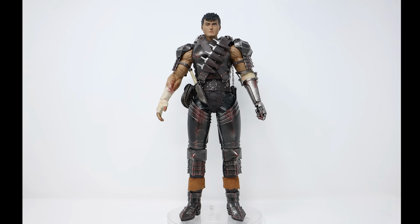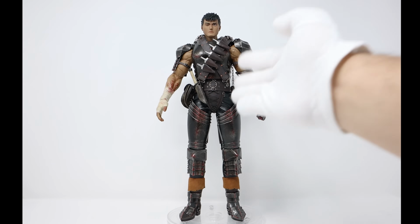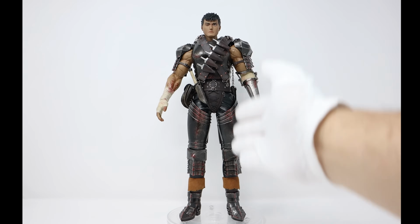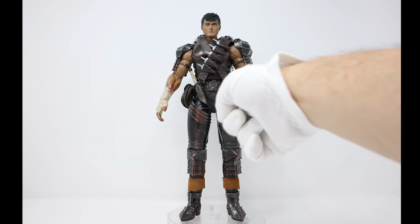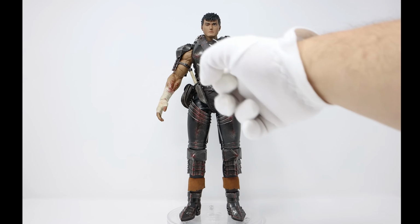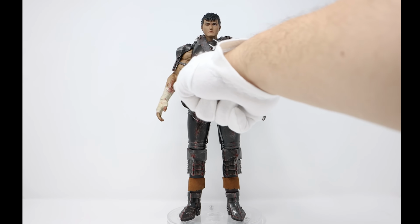Here we have Threezero Guts, the Black Swordsman, straight out of the box in a museum pose. Looks absolutely fantastic. They've done such a great job giving it tremendous shelf presence. The paint applications, the quality of the soft goods under the armor, quality of the plastic, all outstanding. And you have so much detail over here. Look at the belt, look at the coloring, look at that bandaged arm, some blood on it. Some blood soaked up over here, which is so cool.